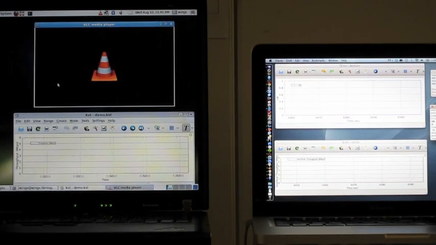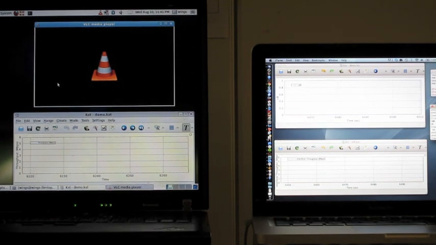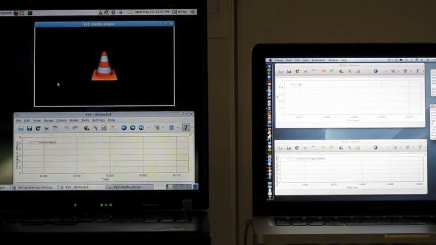Okay. So in this particular setup, we have two laptops. The laptop on the left hand side is basically a client, and the laptop on the right hand side is to show the display for our controller results. The laptop on the left hand side, which is the client, is right now associated to an access point in our system, and we are going to try and stream video from this particular access point.